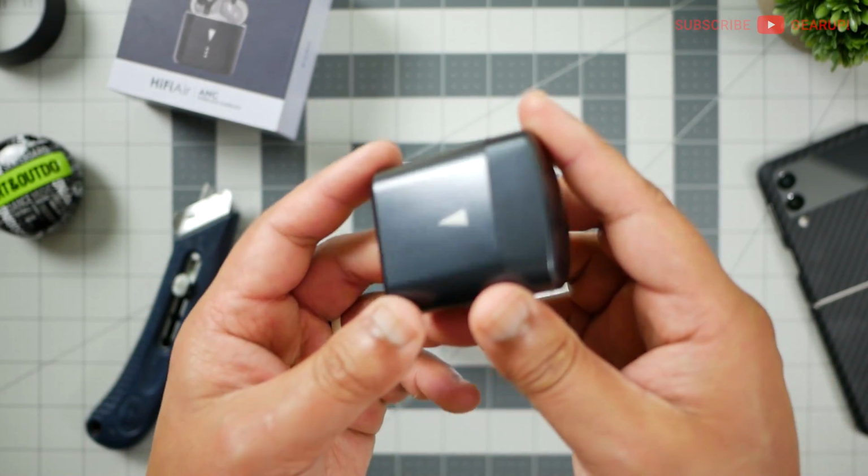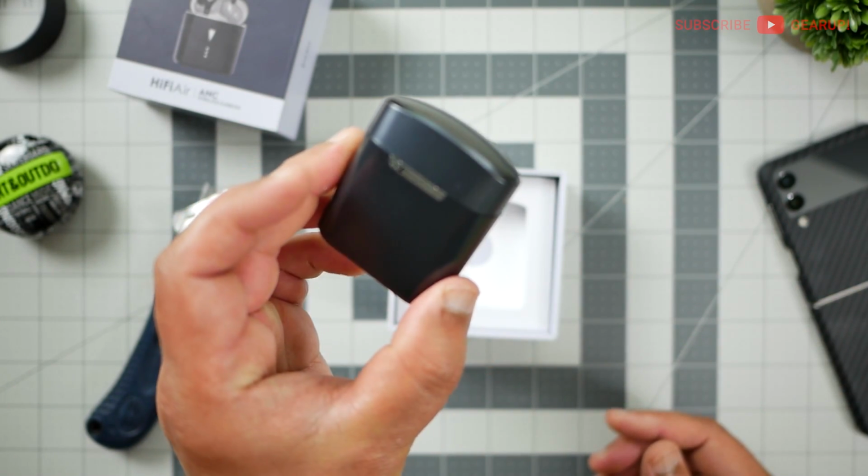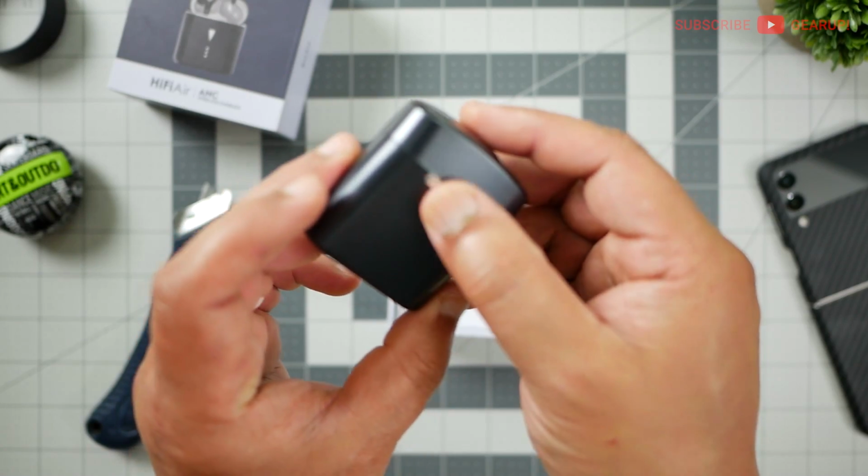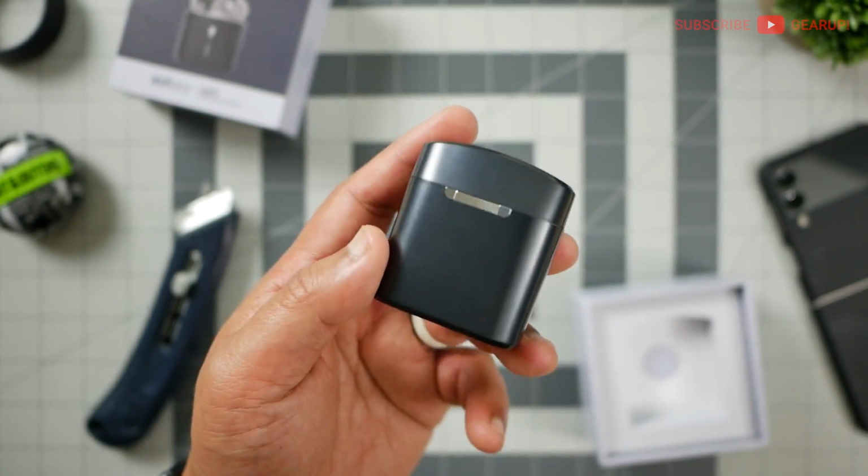The case, as you can see, is nice. It's shiny plastics, but it looks metal. This thing, the way they carved it, or the way they molded it, it is pretty nice. Pardon the weird transition, guys. I'm having a buttload of camera issues. I hope that's squared away.